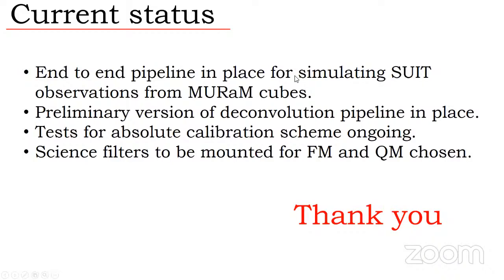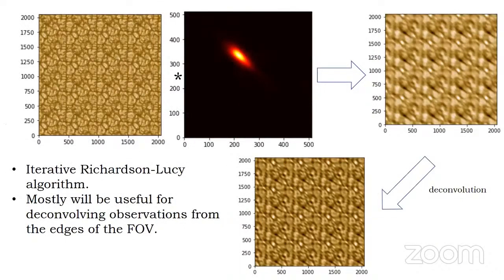Okay, nice talk, Soumya. I have two quick questions. One is regarding the Richardson-Lucy deconvolution. One of the problems with deconvolution algorithms in general is knowing when to stop, because you keep iterating and at some point you just add noise to the image. Do you have any handle on this?